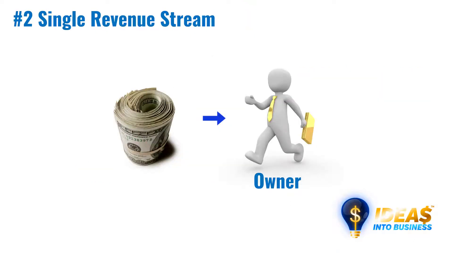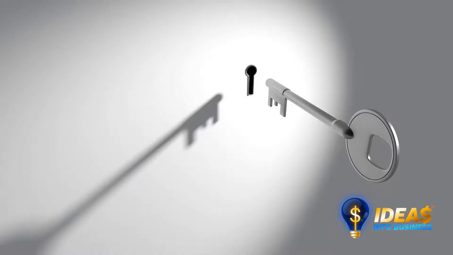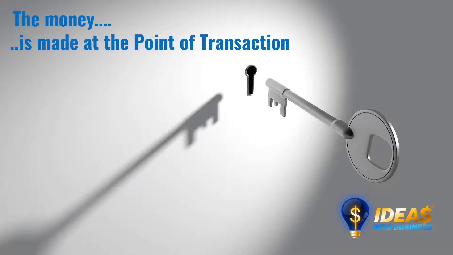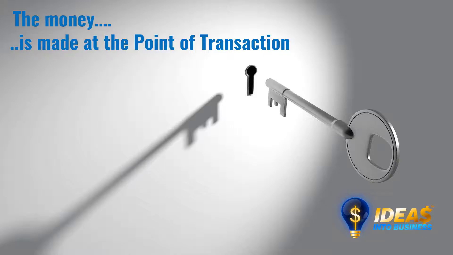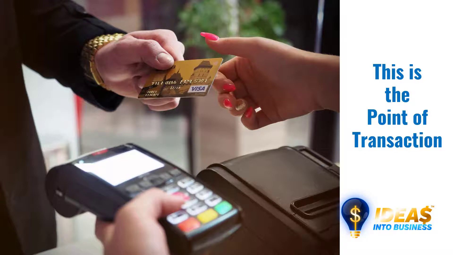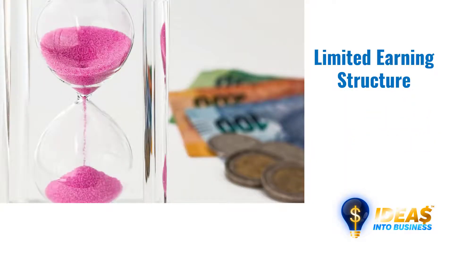Two, the owner has a single revenue stream. So while the plumber is working on a job, or the accountant is working on their client's file, or the doctor is operating or consulting, they are not earning money. Here's the big secret: the money is made at the point of transaction. When the plumber does the sale, when the doctor books in the appointment, when the accountant signs up the client — it is at this point that the money is made. The money is not made when the plumber, doctor, or accountant are actually on the tools. An easier way to look at this is thinking of someone swiping a credit card through the terminal, or handing over cash at the register, or doing a bank transfer. This is called the point of transaction. This is the only time money is made. No money is made working on the tools, because the sale is already done.